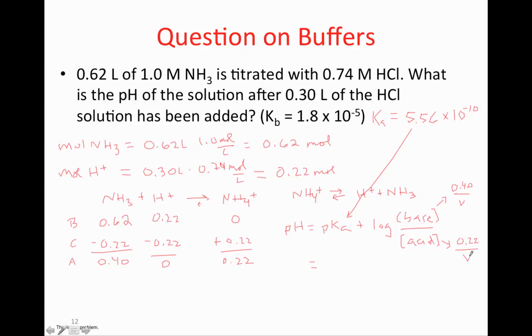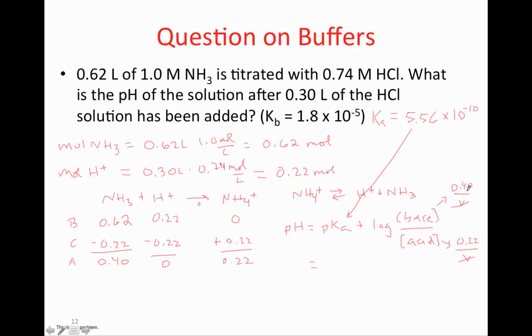And this is one of those rather rare situations where technically I could have worked in terms of moles because the volumes are going to cancel here. When I have a concentration over a concentration and they're coming out of the same solution, the volumes will cancel. But again, if you want to be right all the time, always do your equilibrium calculations in terms of concentrations. But let's stick in these numbers. So we've got 0.4 divided by 0.22. I'll take the log of that.